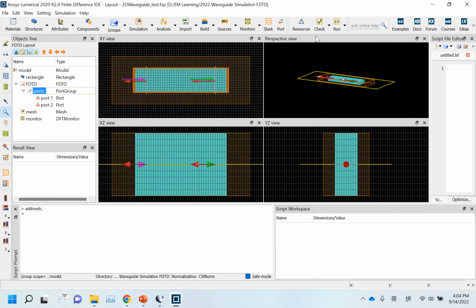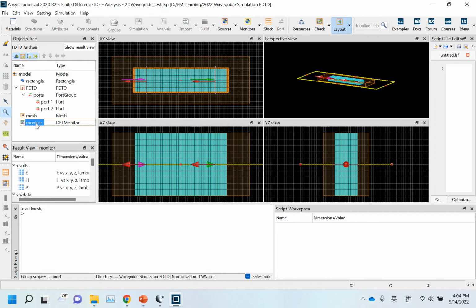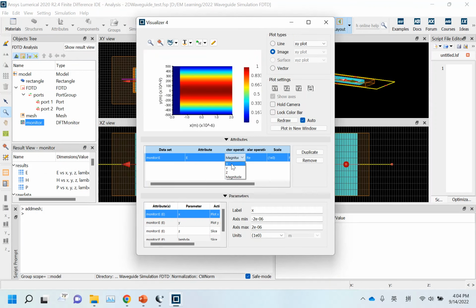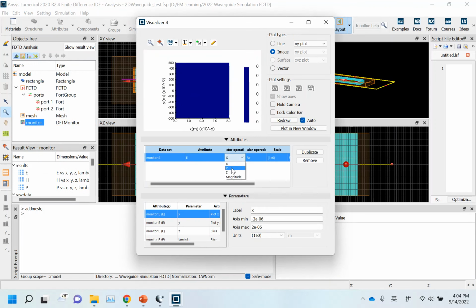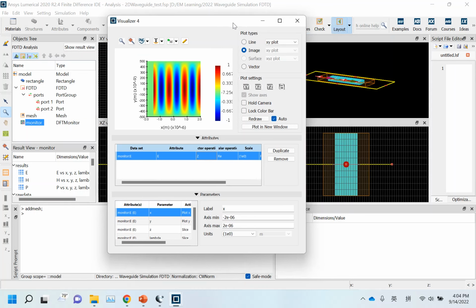Then let's change it to mode 3, apply it. Okay, run. The same step, visualize the electric field. The X component and the Y component of the electric field are now 0. Only the Z component exists.